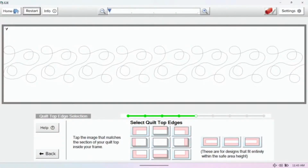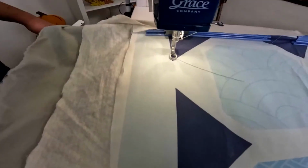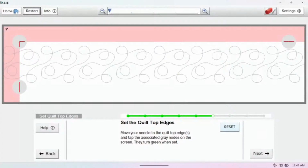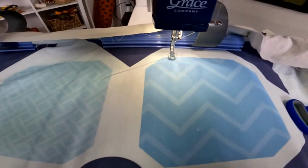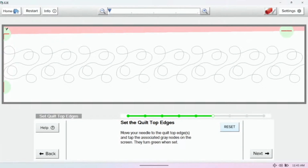So we're going to start at the top left corner. And notice I have my red right around here. So I'm going to select my top left. And I'm just going to move it right here. And I can't move it any further. Well, there I can. So I'm going to tap right here. That's my corner. And I'm going to move it down. And right here. Okay, now I'm going to go over and do the top left edge because it's a hoop frame, and I'm just going to go right about here, and I'm going to pull it down just slightly, and see how it'll adjust. All right, I'll pull it down a little more. Okay, now I'm going to tap on next.